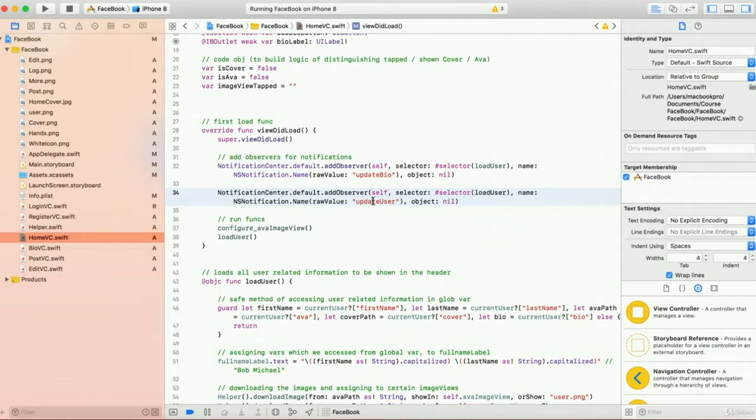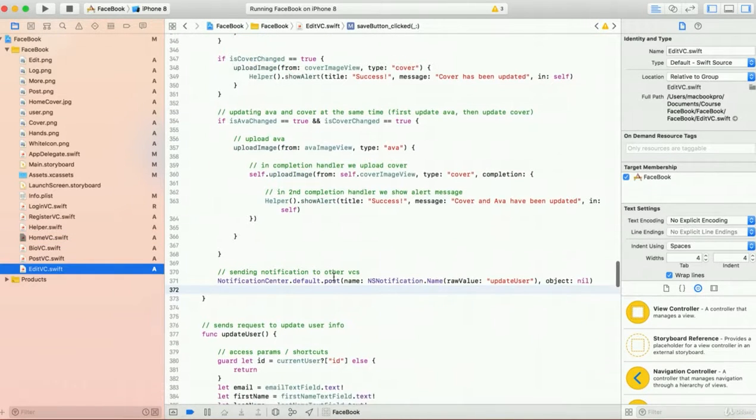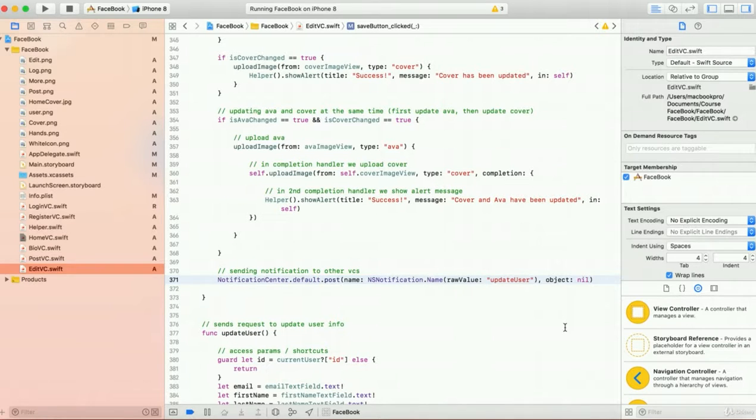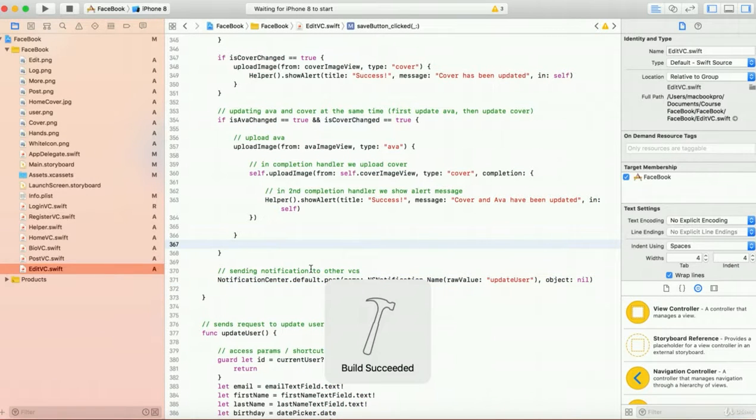We must make sure that these values in edit VC and in home view controller are exactly the same. And the last moment will be for us just to check.